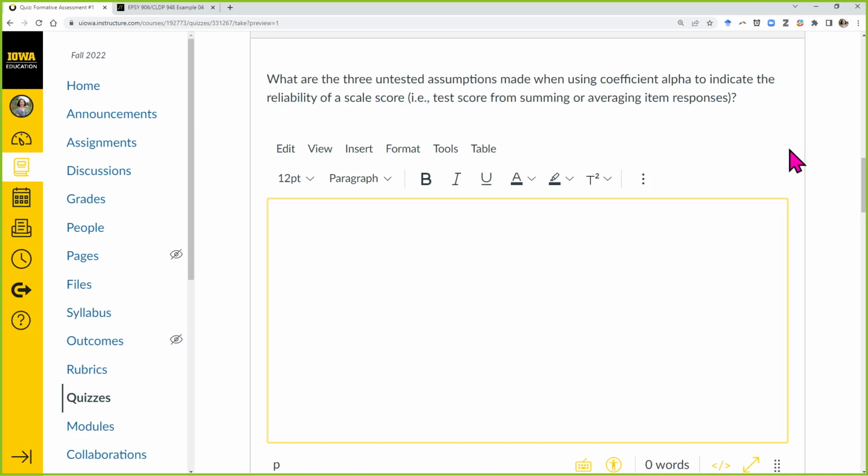Now, what if they're not? Got to add it to the model. So where we are ending up, an alternative to alpha, which is known as omega, relaxes the latter 2 assumptions. It still assumes unidimensionality, but it allows differences in item discrimination because you allow differences in the loadings as part of your factor model, and if there's any error covariances, they go into the denominator of the calculation. So those 2 latter restrictions can be bent, but they have to be accounted for in computing a reliability. Unidimensionality is the big one.